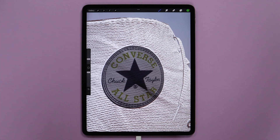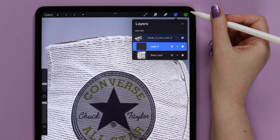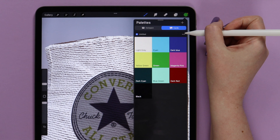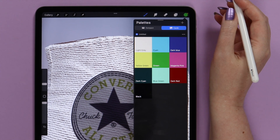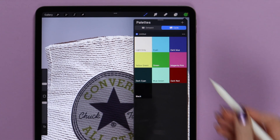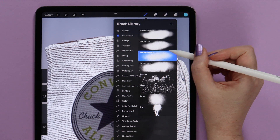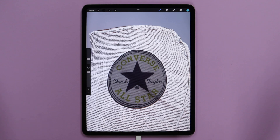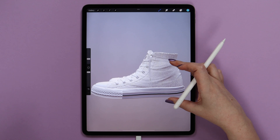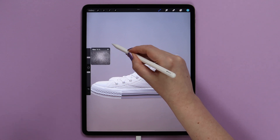Finally, we can proceed to painting. First I'd like to create a new layer — this is what I usually do in 2D paintings as well. This way we will keep the original shoes. Then I will go to the color palette and view it in Cards mode. This is a very cool new feature of Procreate where we can see the names of the colors, so it will be very easy to determine them. First I will select Cyan. In the brushes I will go to Spray paints and pick the Medium nozzle brush — this time we will be using only default Procreate brushes. Let me rotate the sneakers. I want to start painting from this side and will set the brush size to around 15 or 16%.